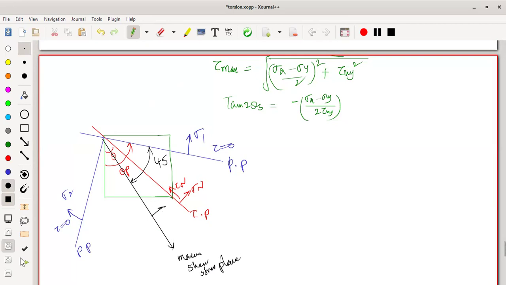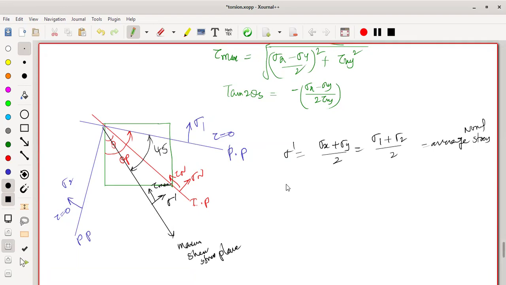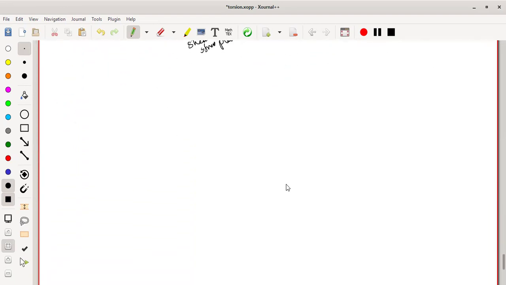On this one also you have two things, that is sigma and tau. This tau is tau maximum and sigma is sigma dash. This sigma dash you can calculate as sigma x plus sigma y by 2, or you can also calculate it as sigma 1 plus sigma 2 by 2. That is the reason it can be called the average stress, average normal stress you can consider. So these are the equations by using the analytical method. Now I would like to go with the problem, then it would be very easy to understand all the things.